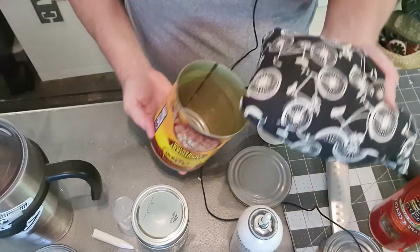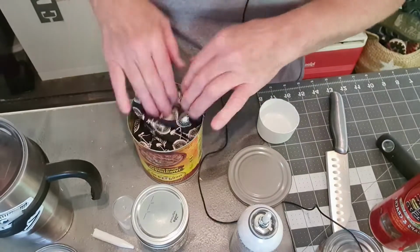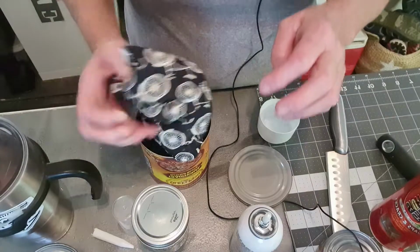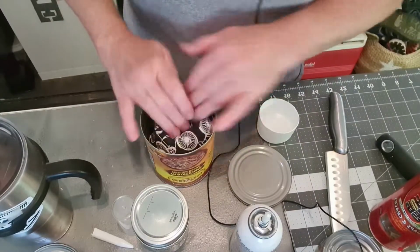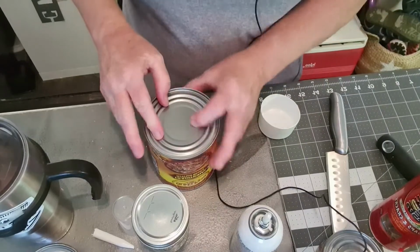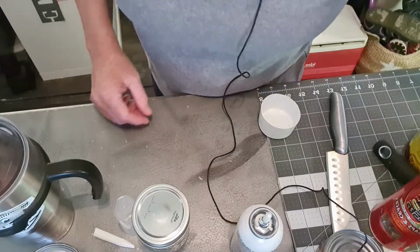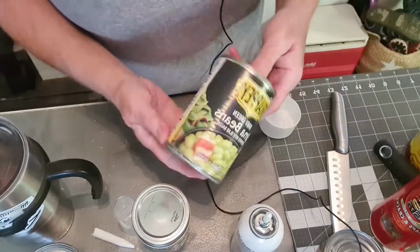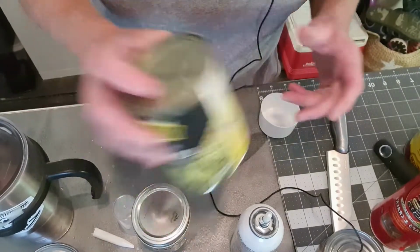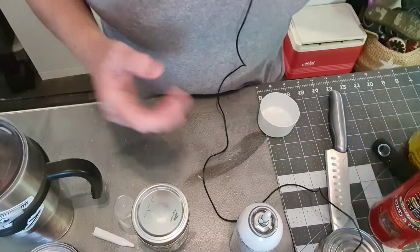But here's another idea. These are the little cloth bags with the freezer beads in them. If you just need to put some cash in there, put your cash in, put these beads in for weight, put this on top, stick it in the back of the pantry. There you go. And I would suggest using cans with things that not a lot of people like, lima beans. I love them, but some people don't. Maybe beets or spinach, carrots.